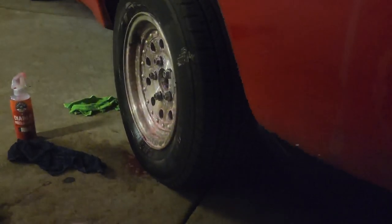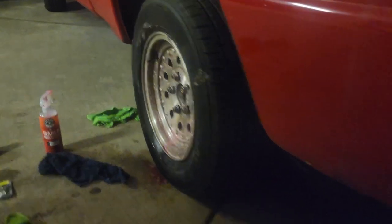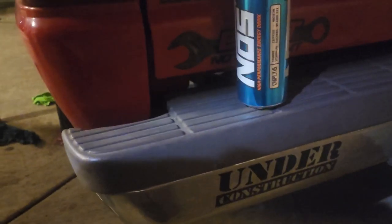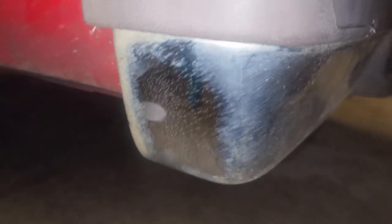Well, the polish didn't work on the wheels. I think there's a coating on it — it just was not working. So I'm gonna let them soak and just get all the big dirt off. But back here I've got this bumper that could really use some work, so I'll do a little test spot with it. We're gonna do the bumper tonight and finish up the wheels. I'm sitting out here on my creeper.